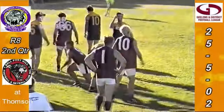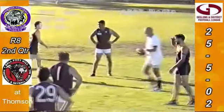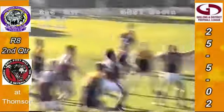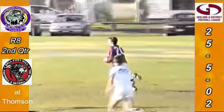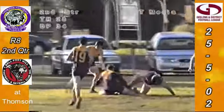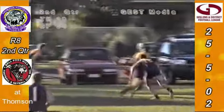Still in front of the social club here between wing and half forward for Belpost Hill, kicking to the western end in this second quarter. Ball goes up, big pack of players. Justin gets the tap down. Troy Feldman, the only player there, takes the mark. Kicks it back into the corridor, looking for and finding Vincent Hanley. He kicks long into the full forward area. Simon Conley tries to take the mark. Great defence by Thomson back in there. But, well, weight of numbers.